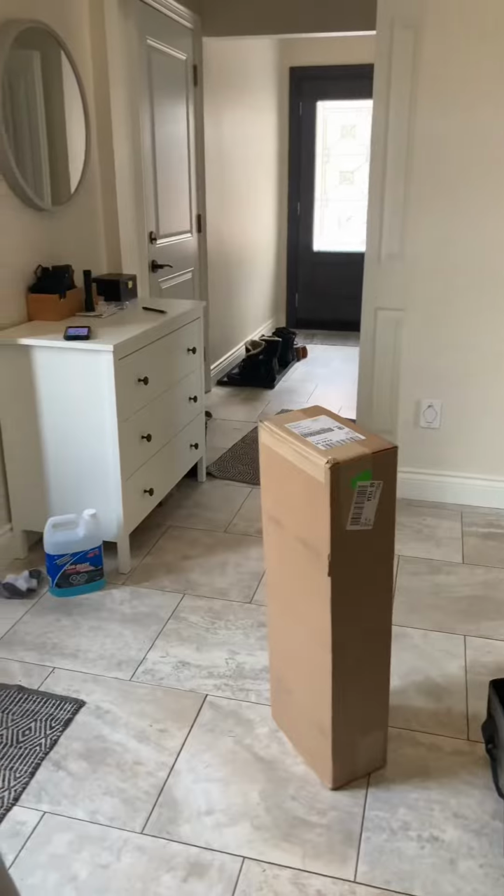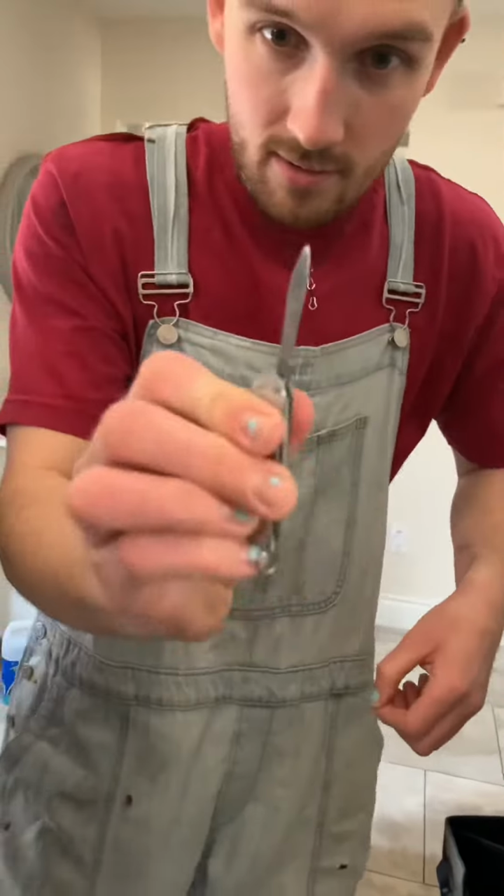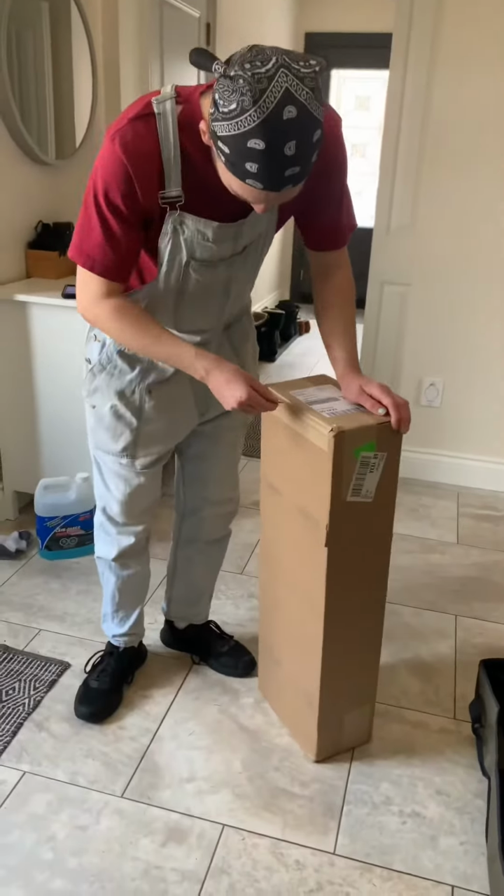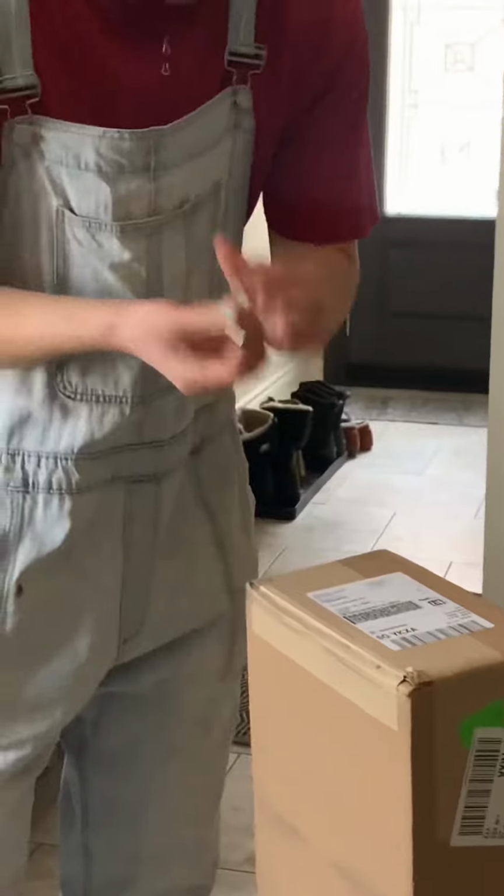Sorry, that's cringe. That's the size of his penis. It's the size of my cock. I call it my dick knife. And sharp.